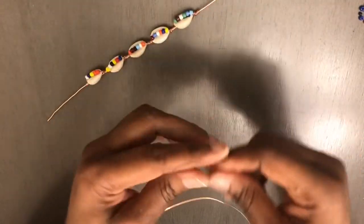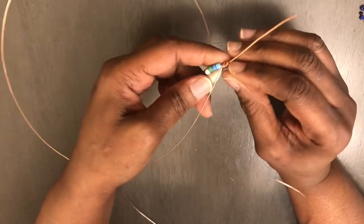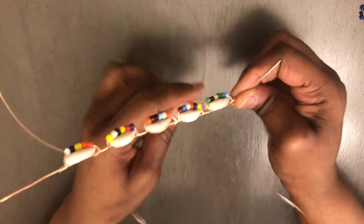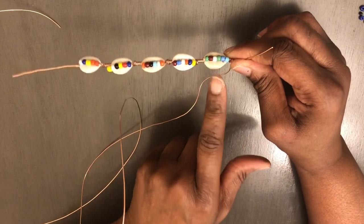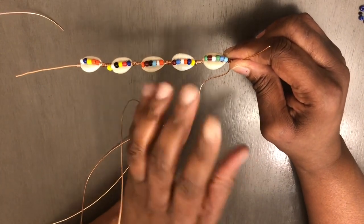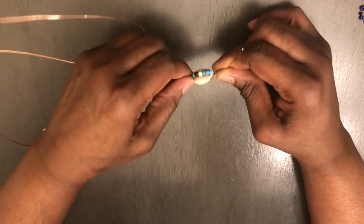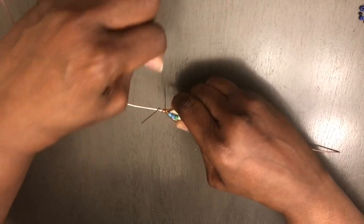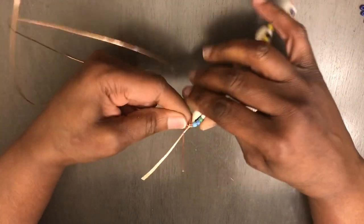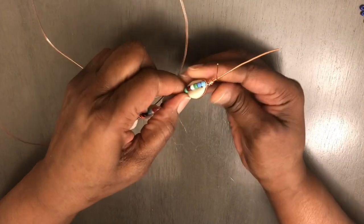Now I'm going to take my wire, come here, and wrap this a couple of times like this, right over top, right here. And the next thing I'm going to do is wrap this bead about 3 or 4 times. Now I'm going to come just like this. Go around in between where the loop is, go over like this, go down again, go over like this.